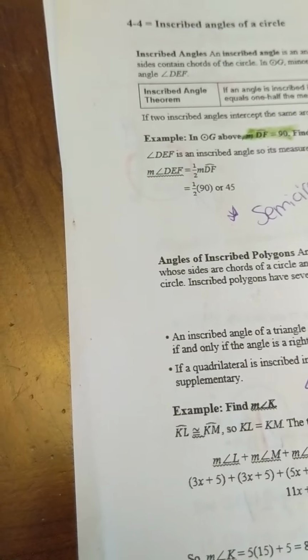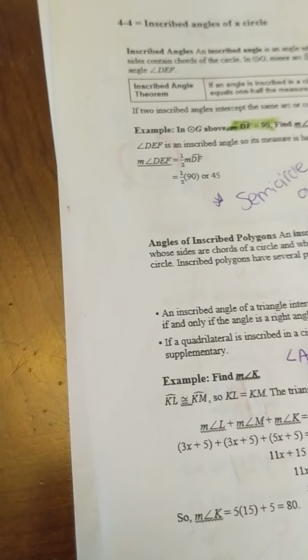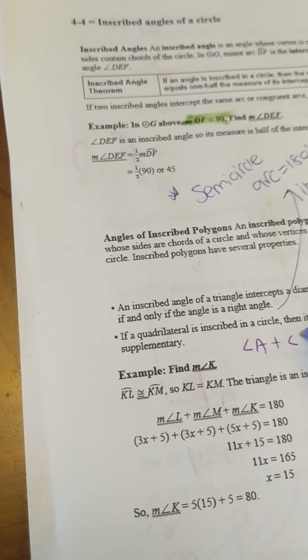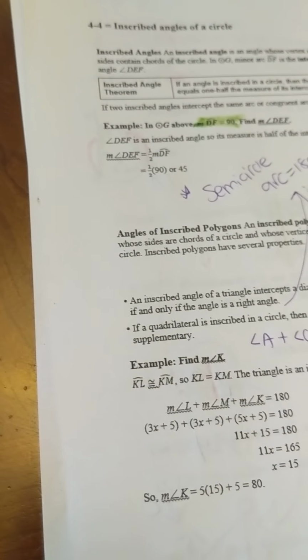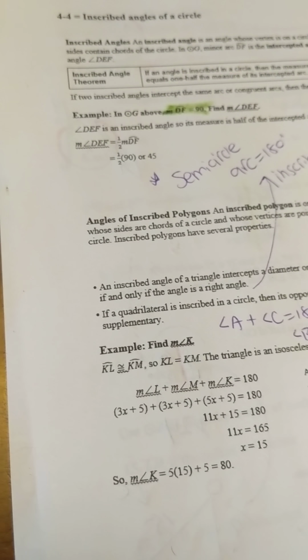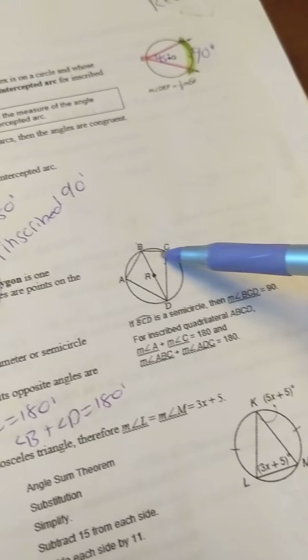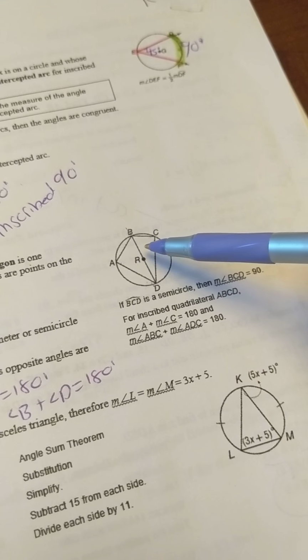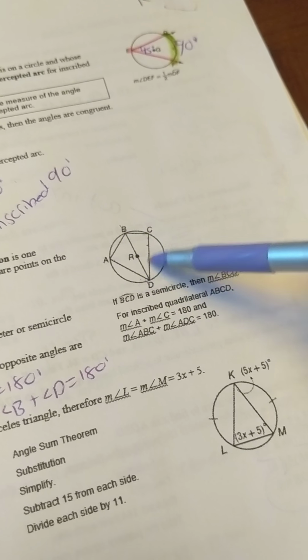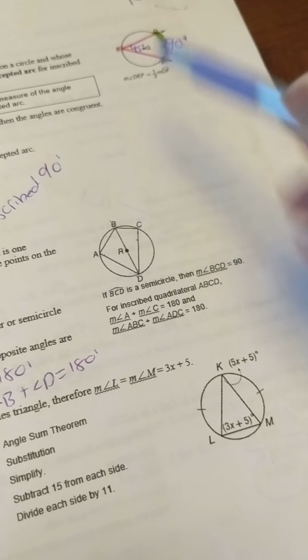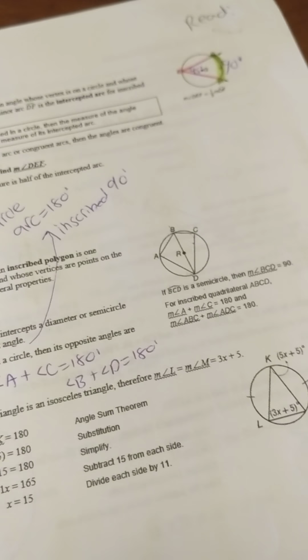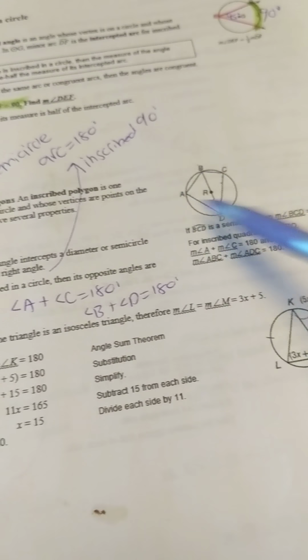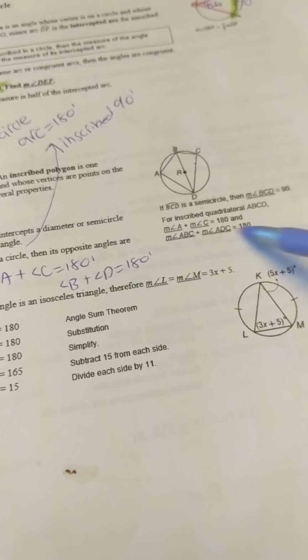So let's write that there. Angle A plus angle C will equal 180 degrees. That's what it means to be supplementary. And angle B plus angle D will equal 180 degrees. We know from previous lessons that the degrees inside a quadrilateral is 360. So that makes sense that the opposite ones would be supplementary when we're inscribed in a circle specifically. So that's written right there.